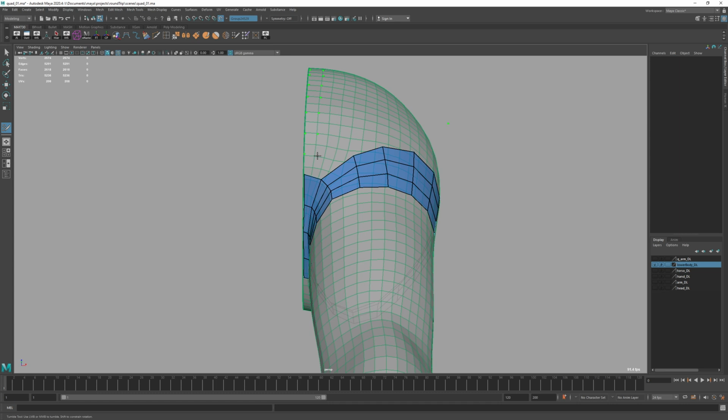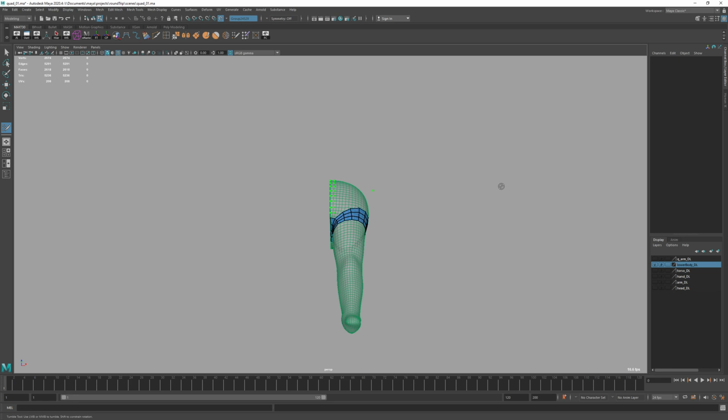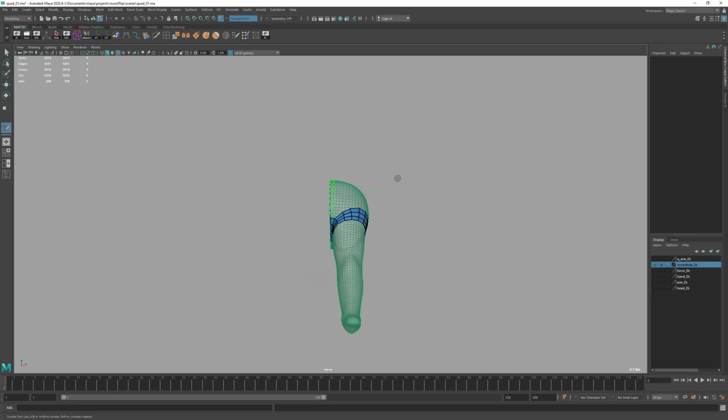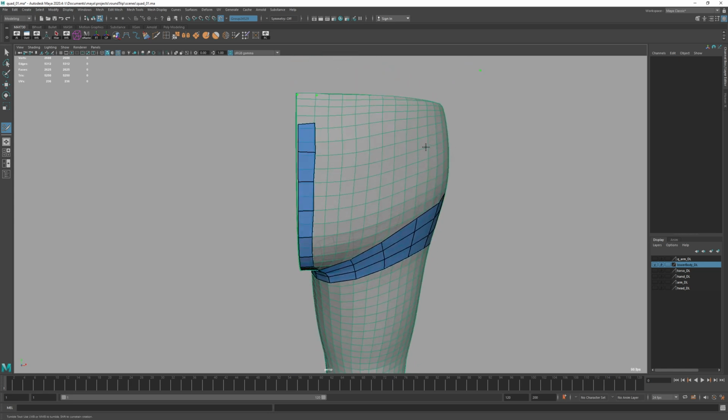Let's try that. And then shift again. Oops, that wasn't shift, that was something else. Must be the F key, I think. Let's come back. Shift. There we go. And creating geometry. And now we can maybe just pull these over as far as they'll go, and then I'm just going to straighten this a little bit.